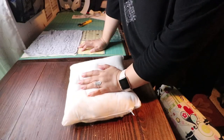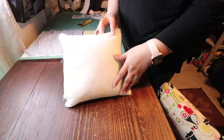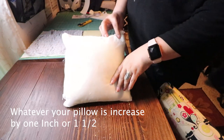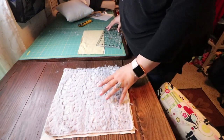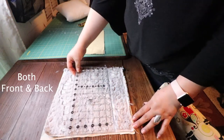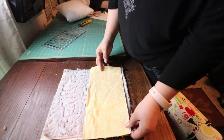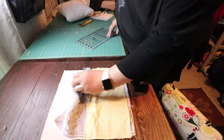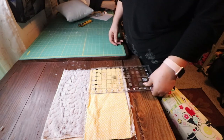Here I have a pillow form. Mine is 11 by 11. If yours is 18 by 18, cut your fabric 19 by 19 or 19 and a half by 19 and a half, depending on your preference. I have some really furry material and it's a mess. I'm going to use my serger. I cut my material 12 by 12. I cut myself a pocket and two pieces — of course, with the pillow form you need two pieces. For my pocket, it's 12 by 6.